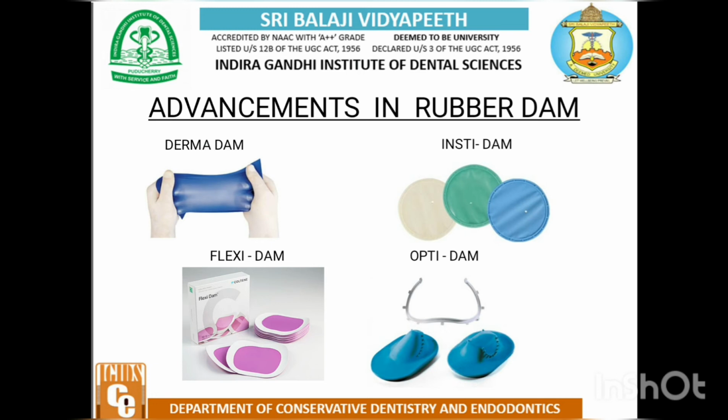The Flexi dam is an elastic non-latex dental dam made from an elastic elastomer and can be elongated more than 1000% before tearing. It is more tenacious than latex dam and is simple to place. It needs to be stretched before use. The punched hole should be one or two sizes smaller than normally used for latex dam.